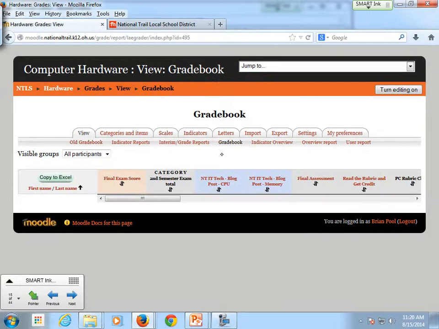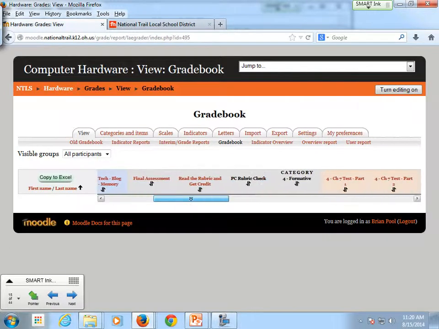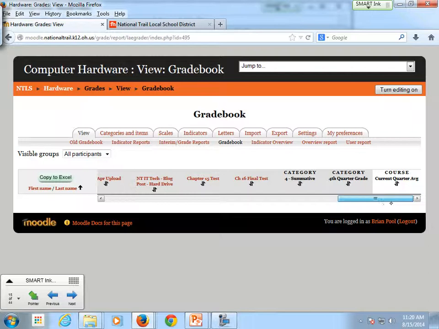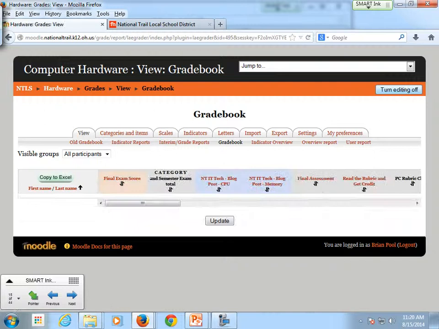The grade book is actually right there. In mine, this is everything that was in my grade book as of fourth quarter. I haven't reset it for first quarter. So they could see what their final exam was and their second semester exam, and these are all the things that would have grades, and all the names would be here. And if I want to change it, I just turn editing on, and then it gives me the ability to type in numbers. Otherwise, I'm just looking at what they got. The gradebook is probably the most confusing part of Moodle to a lot of people because it is so flexible.